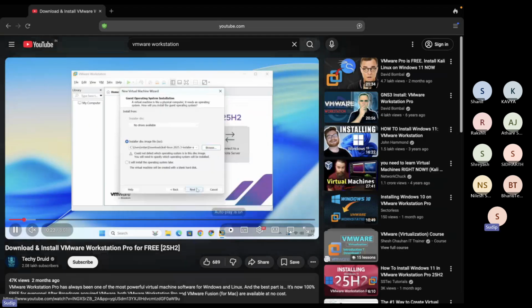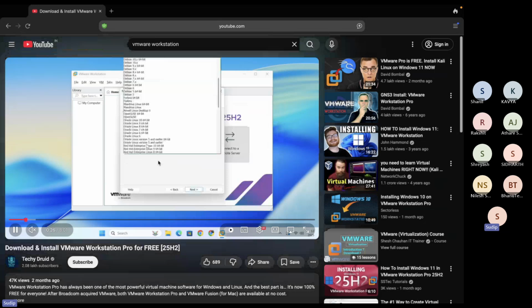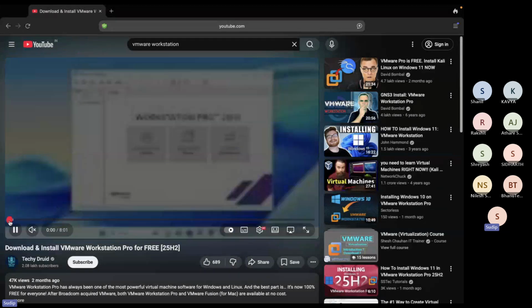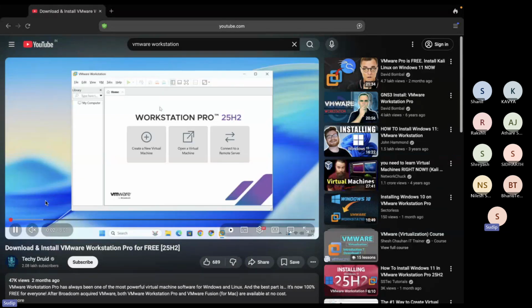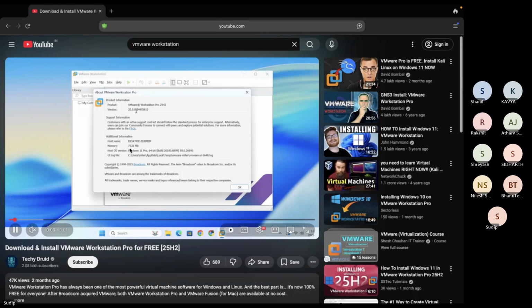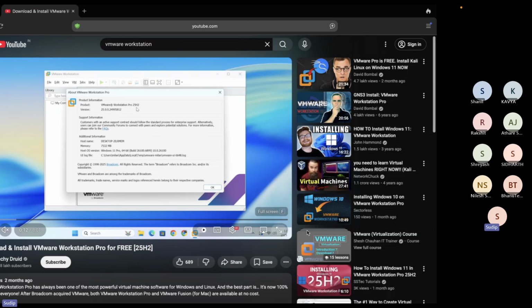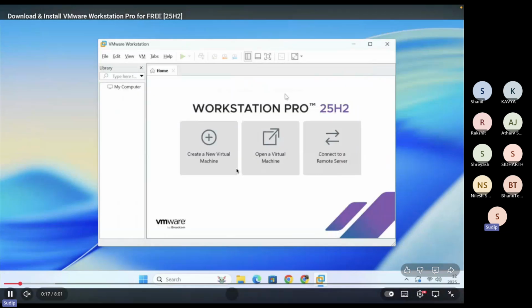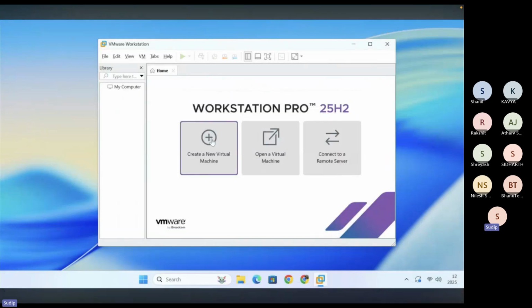Okay. If you are not, once you install VMware Workstation on your laptop, it's just a simple executable. You will get this kind of a GUI, and you can use VMware Workstation to create a new virtual machine.